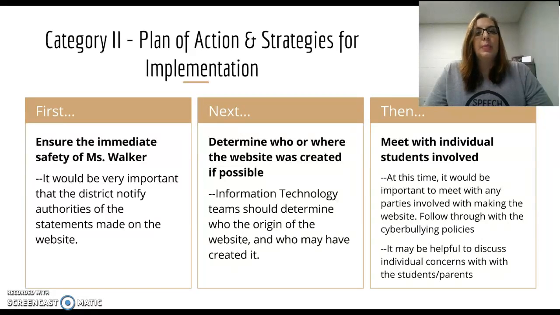So next we have to look at a plan of action and some strategies for implementation. First, I think it is so important to ensure the immediate safety of Miss Walker. I think the district would probably need to know about this, and it might not be a bad idea to just notify the police, just brief them on the situation so that they could be aware. Next, if it's possible, I think determining who created or where the website was created would be important.